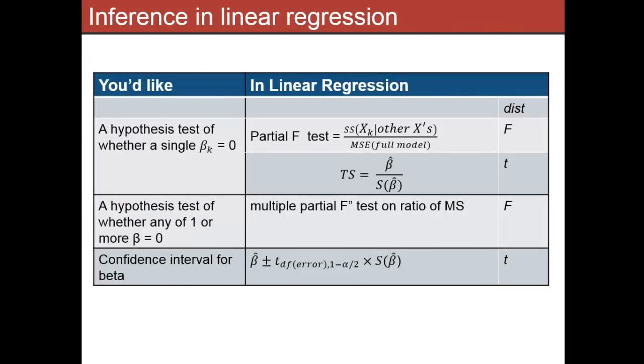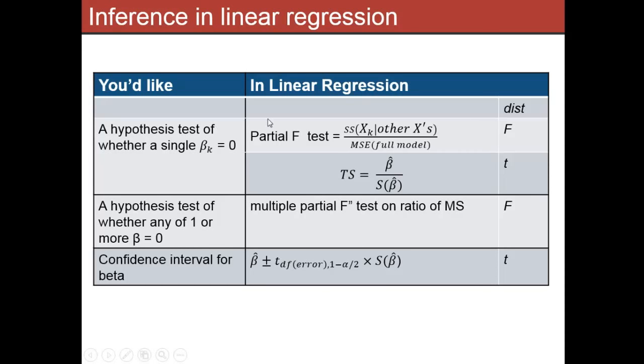But while we're thinking about linear regression, there were other things that came out of the least squares method that we would really like to have analogs of for logistic regression. Do you remember when in linear regression, you wanted to test whether a single beta coefficient was 0? Because this means whether something significantly contributed to the model. Is this factor significant? Did I have to have this in the model? And there were 2 tests for that: the partial F test, and the t-test. The partial F test looked at the contribution to the sums of squares of a given factor after you controlled for the other factors.